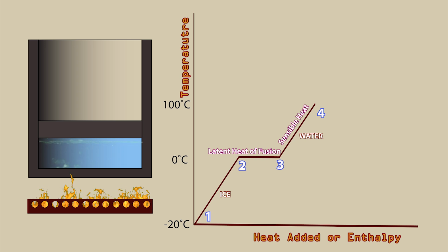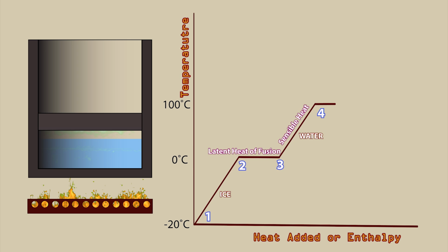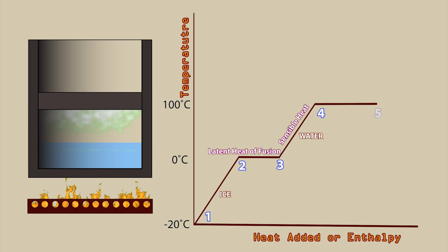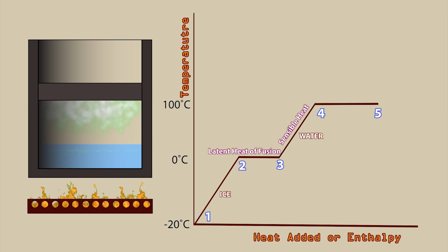Next, on further heating beyond 4, the water will gradually be converted into steam when the temperature remains constant. Wet steam is the substance in which the evaporation is not completed from its liquid state. At this stage, the steam will have some water particles in suspension. The same process continues till all water particles are converted into steam. The line 4 to 5 in the figure represents this process.